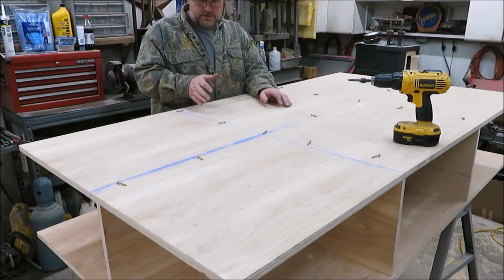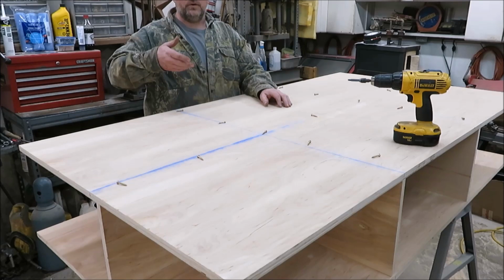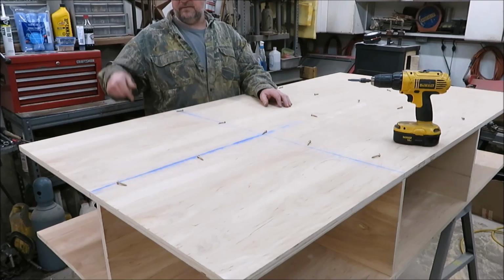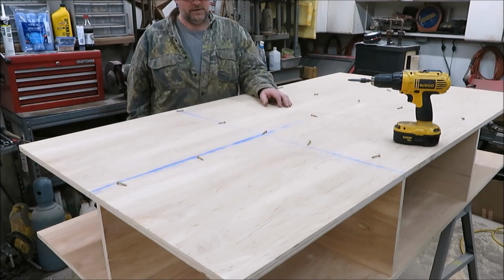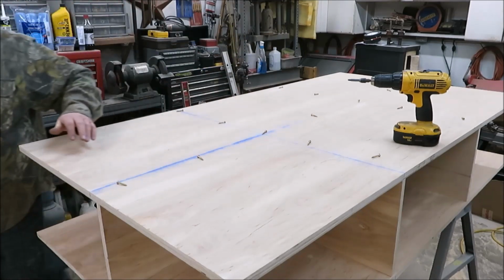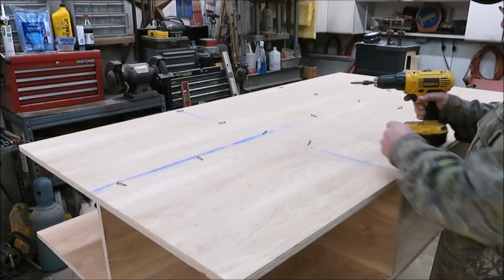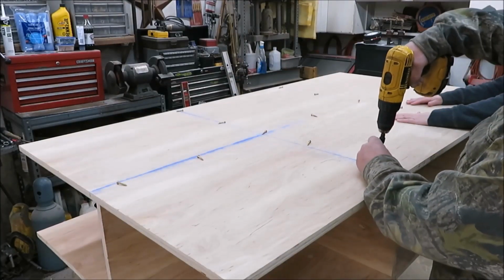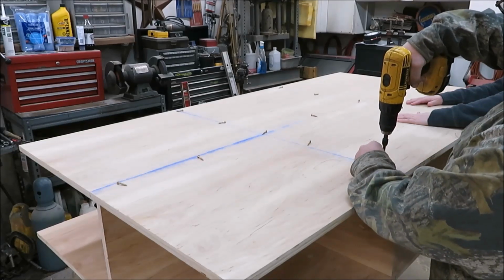So once we get this screwed down to the cubbies, we're gonna take this off, flip it over, set it on the sawhorses, and then flip the bottom on top of it, and then screw it down exactly the same way. So we're going to go ahead and get started on screwing this thing down. And it's basically you just got to line everything up the way it goes.